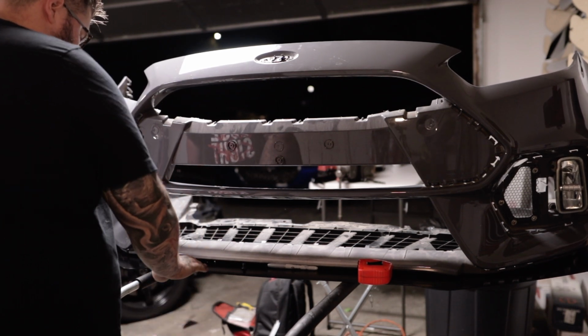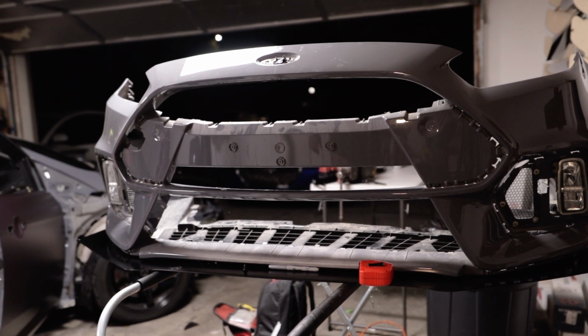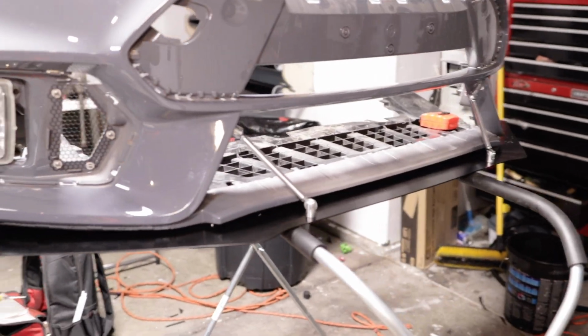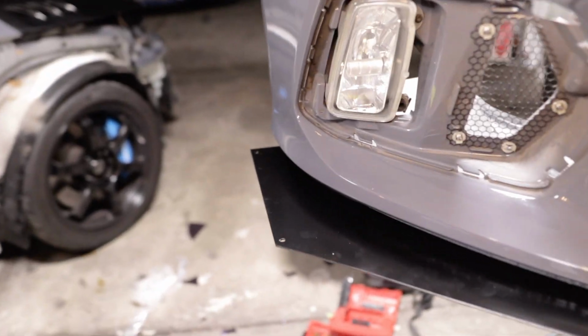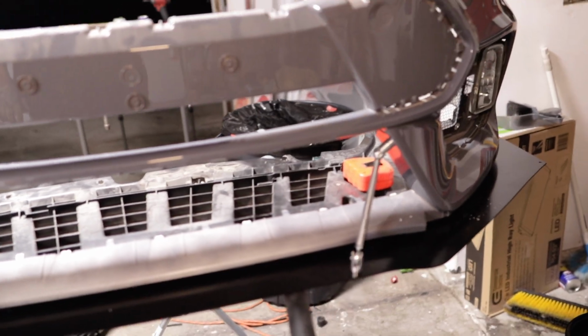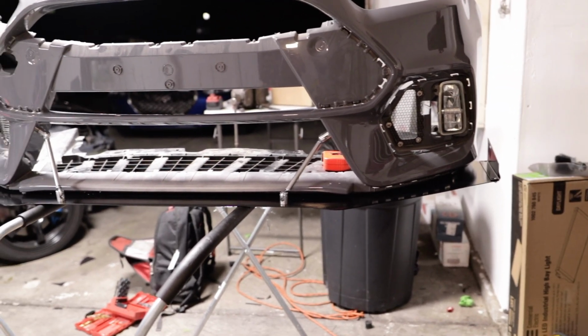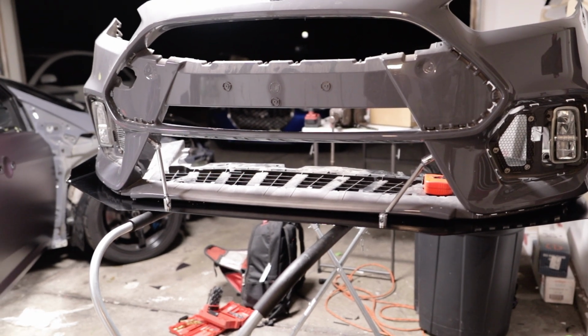9/16 was the right size. Alright, so everything is mounted up. I still have to put the side canards on, and we'll see how it looks here in just a second. Alright guys, there it is. Of course it's not mounted to the car yet, but it looks fantastic.